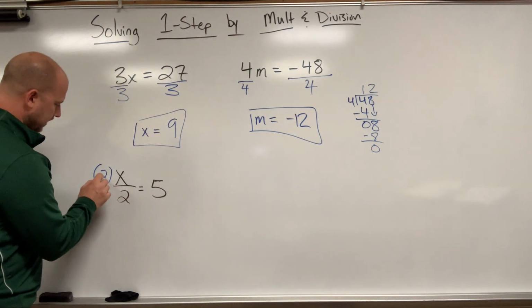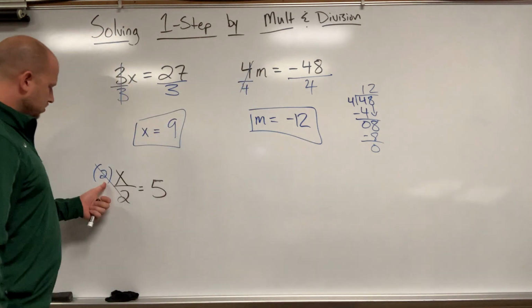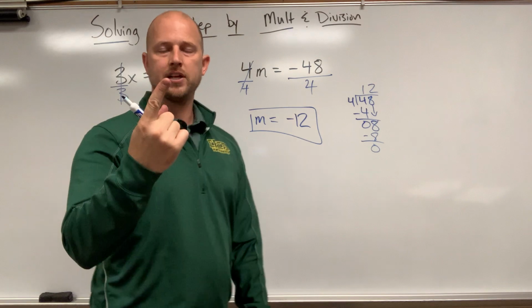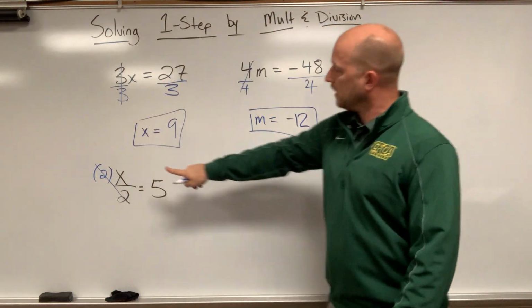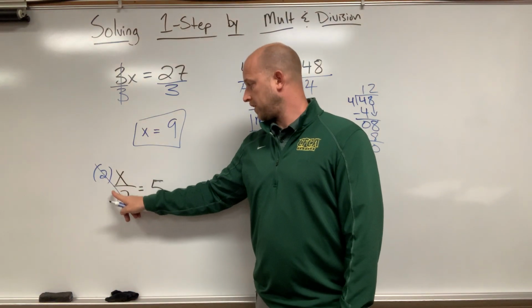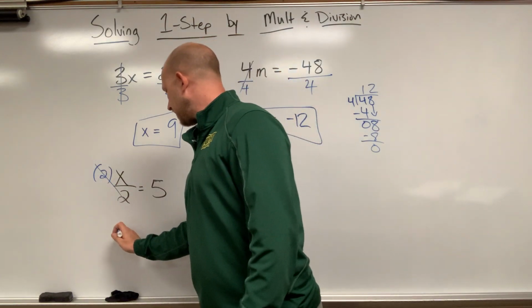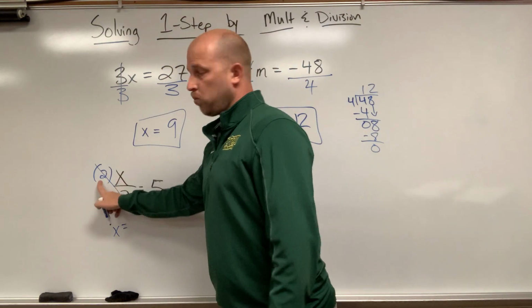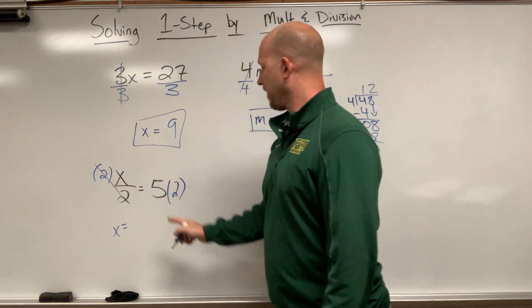Well, look, if you actually look at it, the 2's end up canceling out. These cancel out, these cancel out, because 2 divided by 2 is 1. That's what we want, remember? That's what we did up here. 3 divided by 3, 4 divided by 4. So when you multiply by 2, it's 2 divided by 2. It's a fraction. 2 over 2 is just 1. That leaves you with just an x. Equals, what you do to one side, we multiplied, you do to the other side.